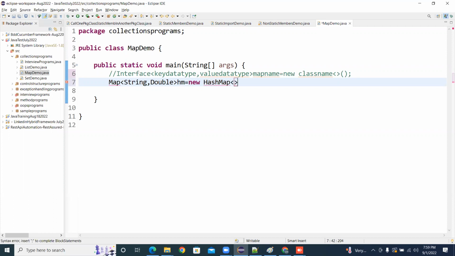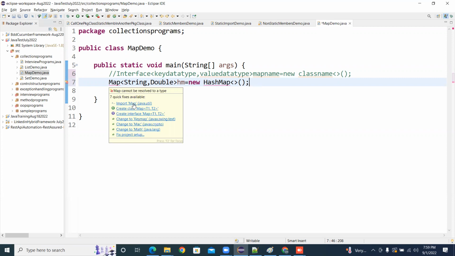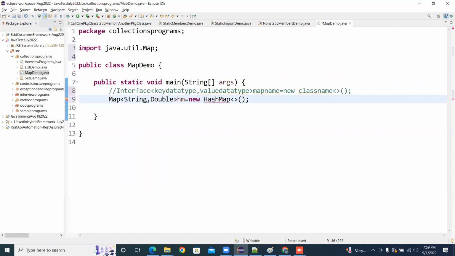So on the right side you don't need to write it. Generally you need to write, but if you put the parentheses with the angular brackets, that's enough. No need to write the data type. Again, one more time, you don't need to repeat. Otherwise, if you want to write both the key data type and value data type, you can. HashMap.